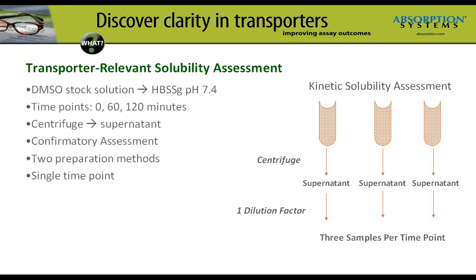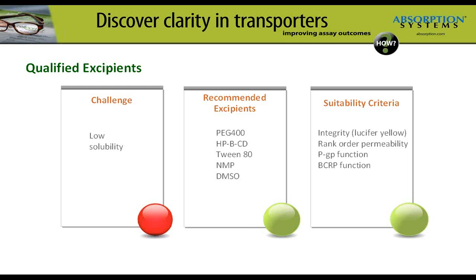binding or instability. To confirm transporter-relevant solubility, we've come up with a technique for doing this based on our experience and our own research. First, we perform a kinetic solubility assessment starting from organic solvent, and then we confirm that the preparation of the material is reproducible to ensure that we always achieve the target concentration. If the target is not achievable, there are still solutions, such as qualified excipients, that can be used to enhance your compound solubility. Some of those are listed here that we have qualified previously in-house and are known not to compromise the integrity of cell monolayers or impact transporter function, making them ideal for in vitro transporter assays.